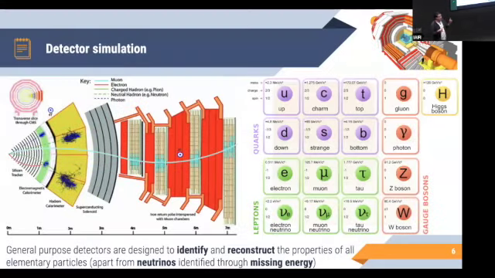But one major aspect of this comparison between theory and experiments is that we need to translate our theory predictions into something that we can actually compare with our experimental observations. This means that not only do we need to put in all the physics knowledge that we have about particle interactions and what happens between these particle collisions, but we also need very precise modeling of the detector response that we use within the experiments to do the real measurements. So we need to simulate all the different components of the detector. In the same way, we need a precise description of how the different particles that we want to study interact with the detector material.